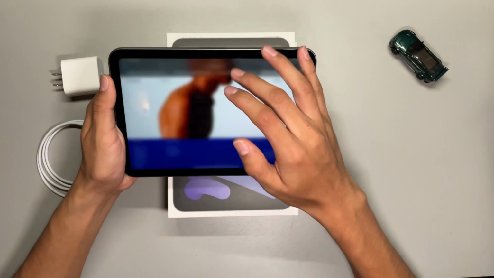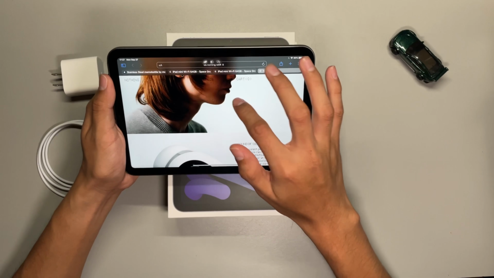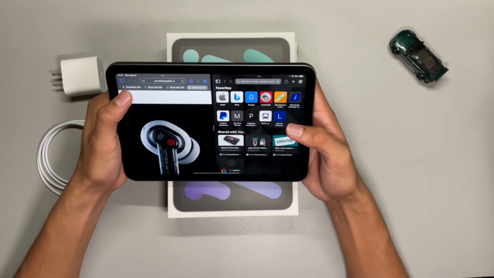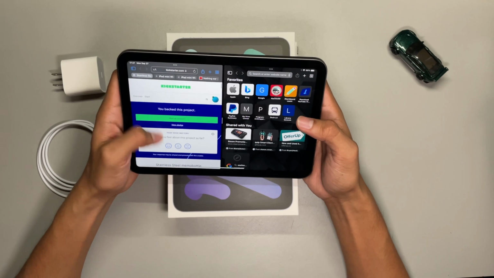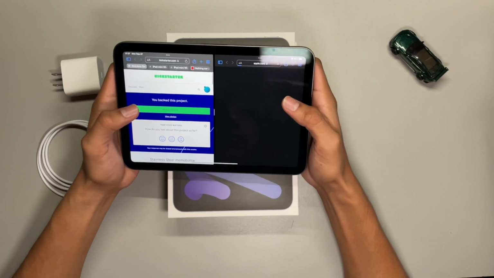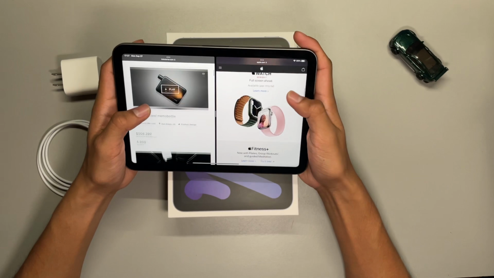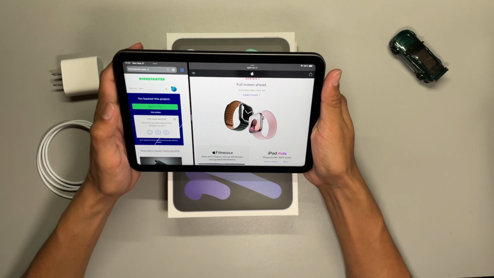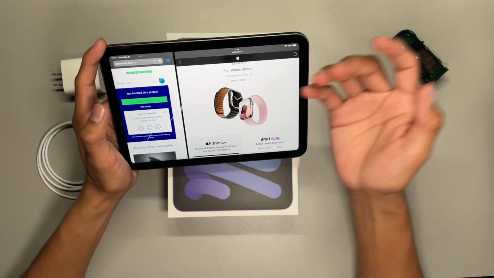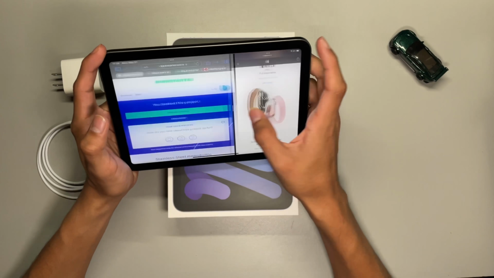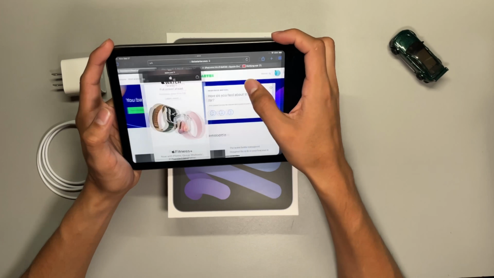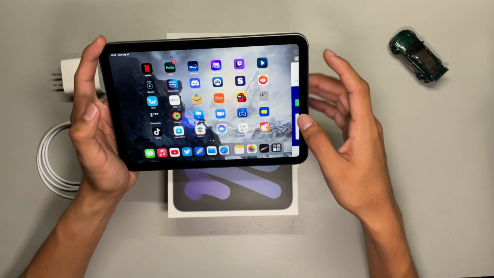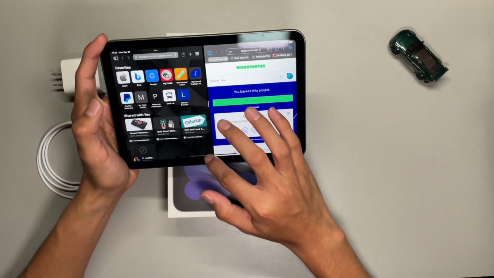Oh, there's the YouTube app. But let's actually add another one and see how that looks. The Kickstarter, and then you can put the Apple here. Yeah, I think it's pretty fine, good enough. This just seems like a phone, this size right here, like a small tall phone. I think everything is a good size, good enough for me, at least for what I'm going to use it for. If you want your iPad to replace your laptop, you probably don't want this size. You probably want to go for one of the bigger ones.